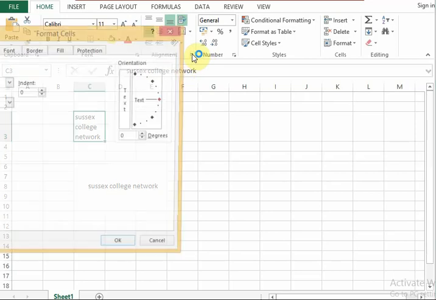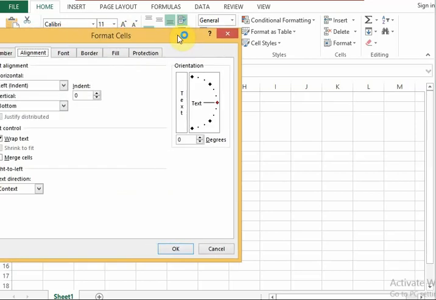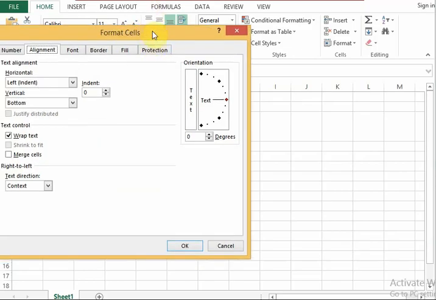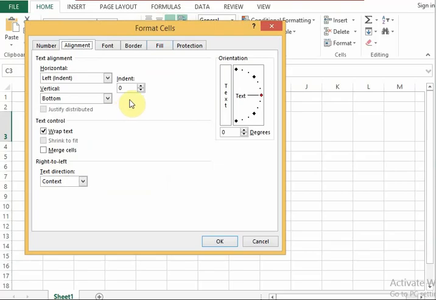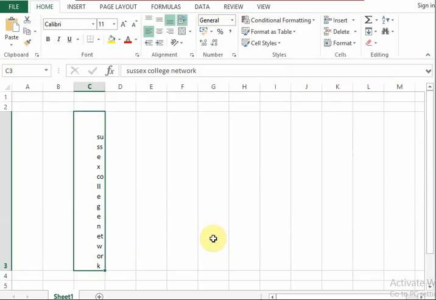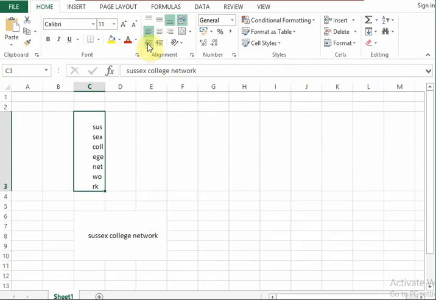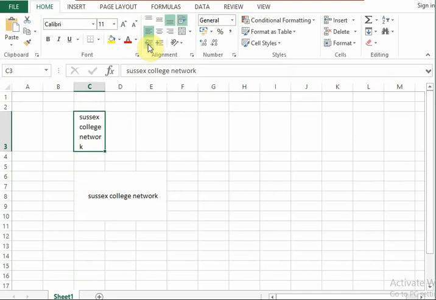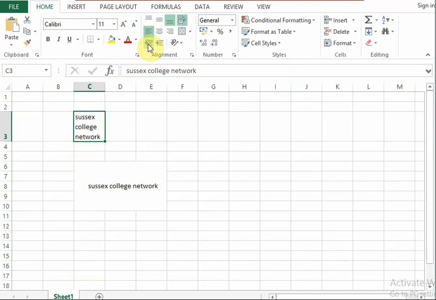Now for example here we'll take this, and here the indent is 0, so we can set up a value here, you can customize as well. Right, this is how the indentation is used.